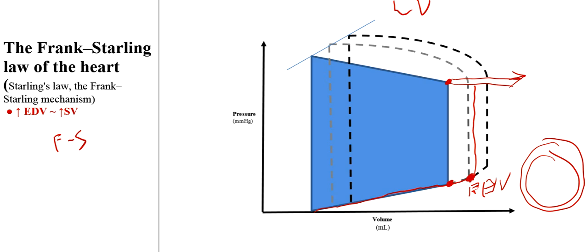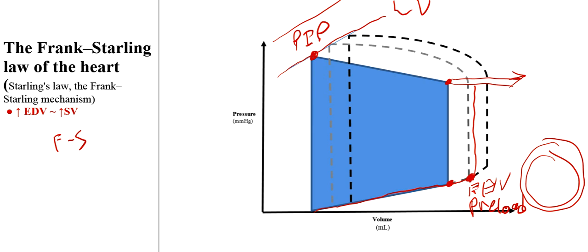And how can you tell that? You can tell by this peak isovolumic pressure line. Again, that's another point that gets beat to death. This is PIP, the peak isovolumic pressure, and that is a measure of contractility. Contractility has not changed, and you know that because if it did, this line would have shifted up or down. If contractility went up, the line would be up here. So the only thing that's changed is end diastolic volume, and another way of saying that is preload. Sometimes preload is used more than end diastolic volume, but you could also say end diastolic pressure.